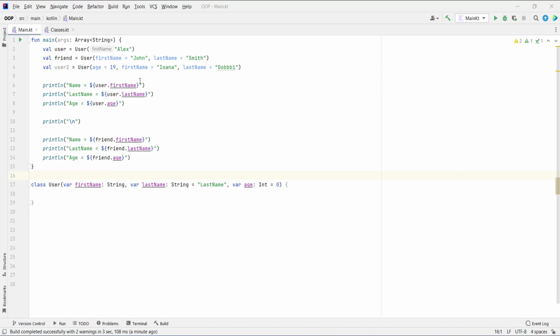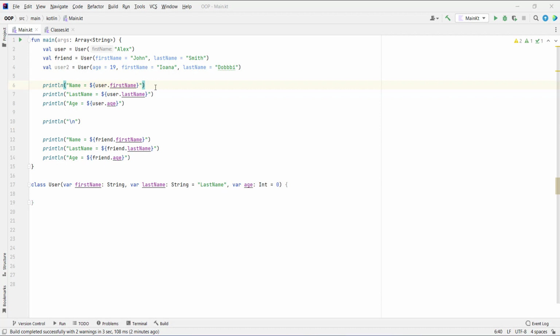So every time, let's say you get the value of the user's first name, what actually happens here is not that we're getting the value of the first name directly, even though if you look at the code, this is what it seems to be. What is happening is that every time we get the value of a property, that value is returned by the getter. So you never access the property directly, and you never change the value of a property directly. Every time you are using the getters and setters.